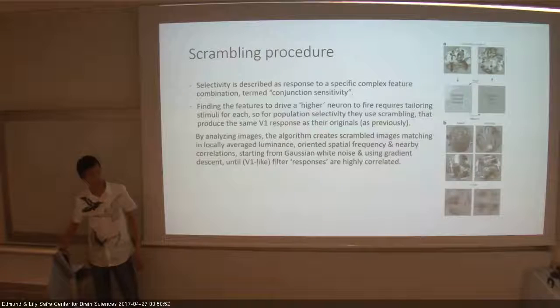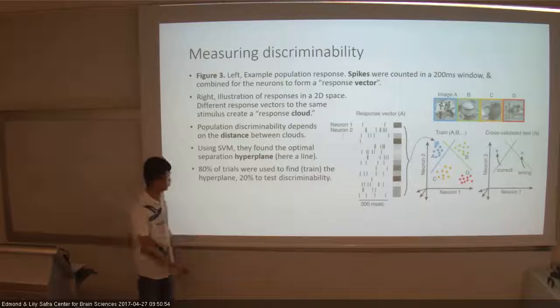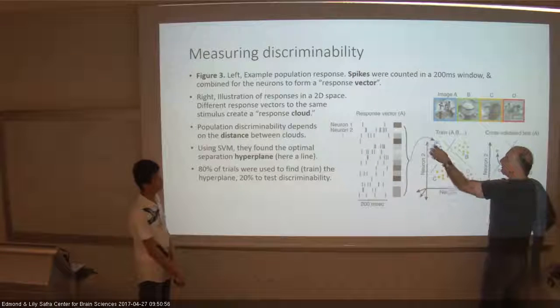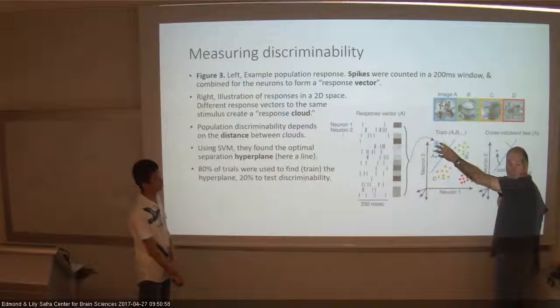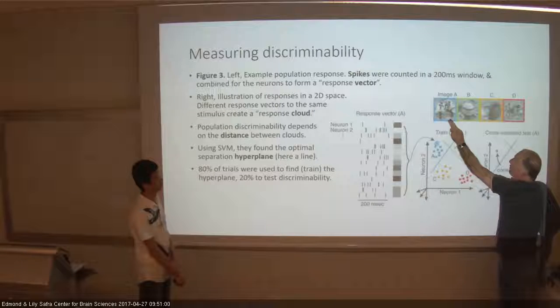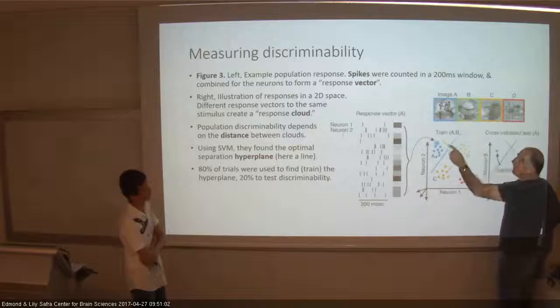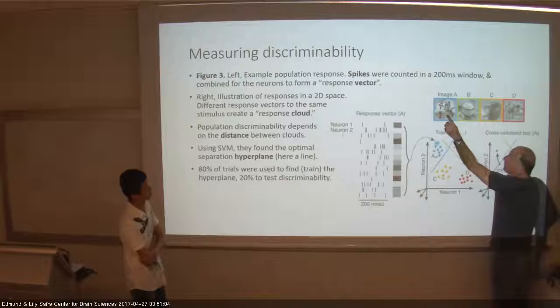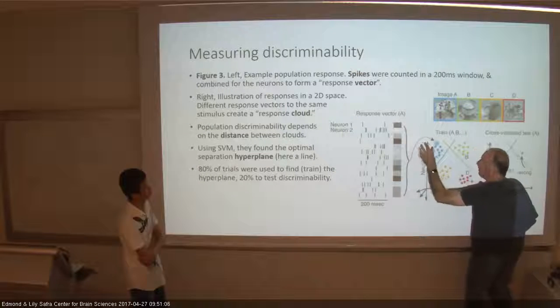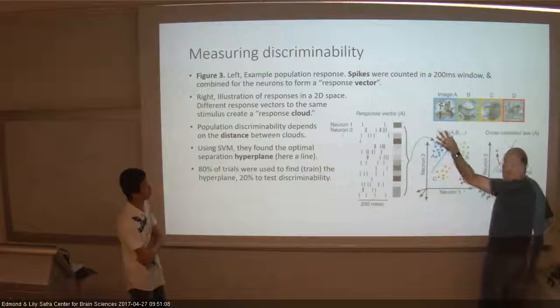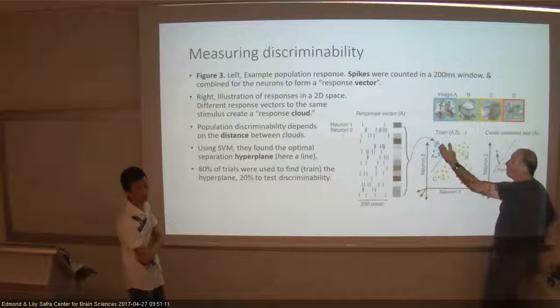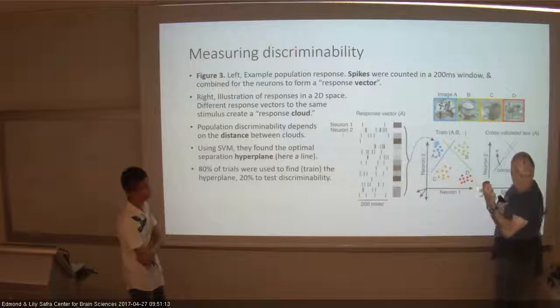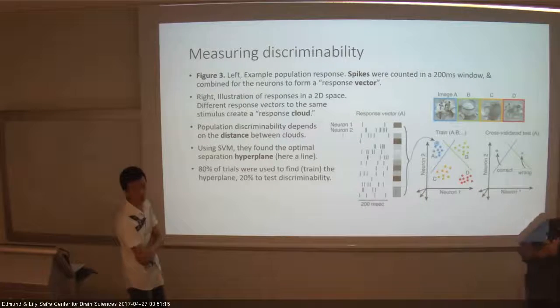Remain with this slide, just to make that clear. You trained with this image here, and you get that sort of response for that given image, and you test how different it is from another image. Now, I guess what they do is instead of taking this image, they move it to a different position, and they get another cloud. But the cloud is very close to this one, so you can still discriminate between this and that. That's how you measure performance.